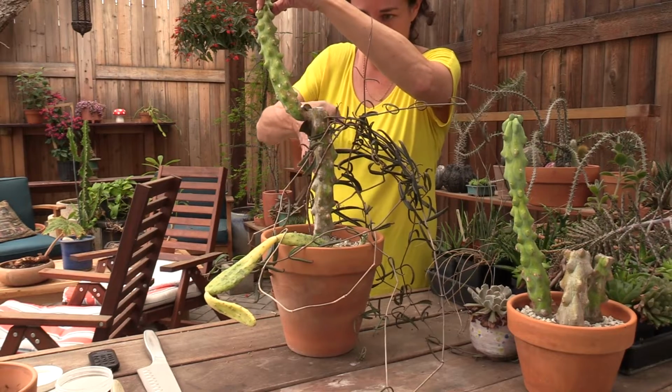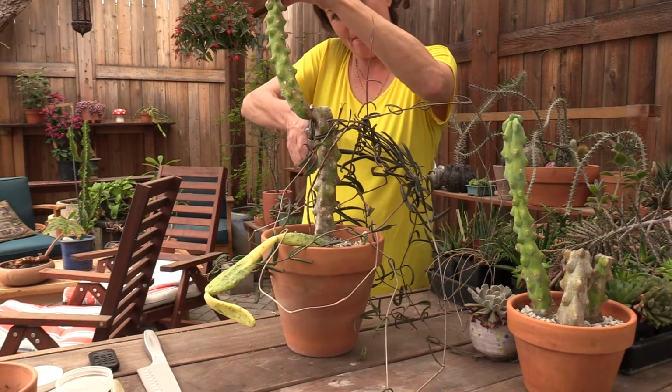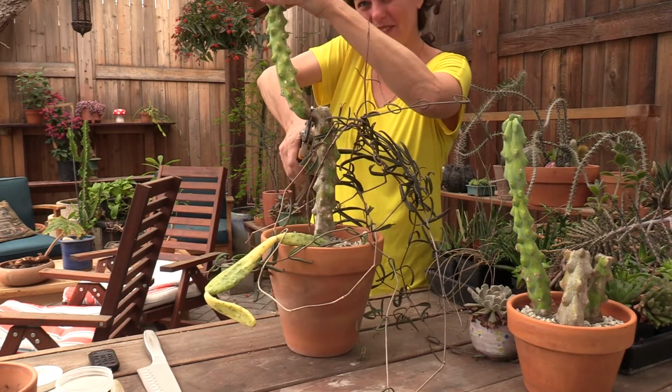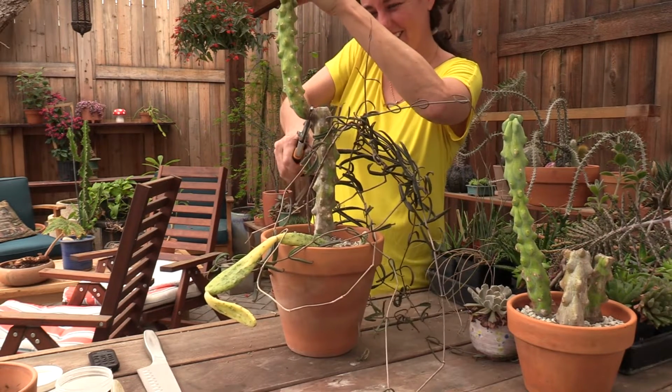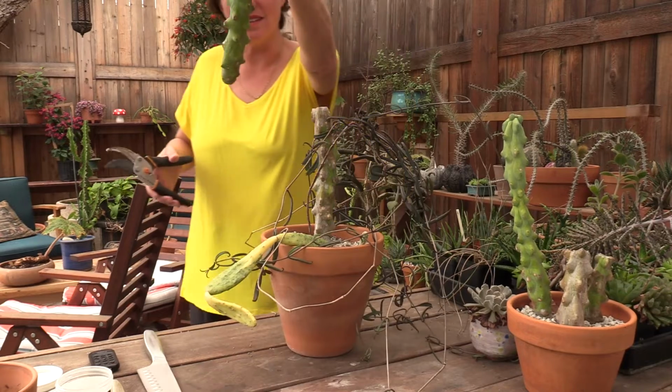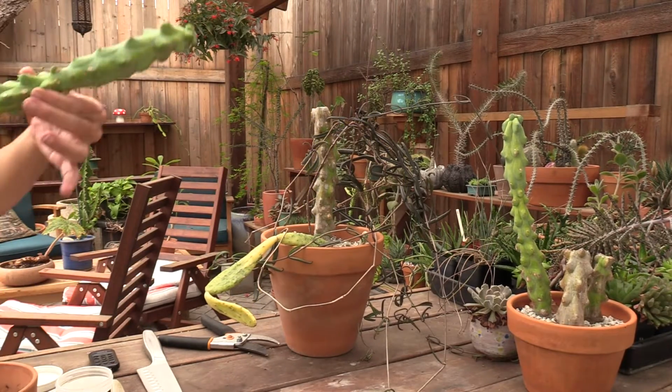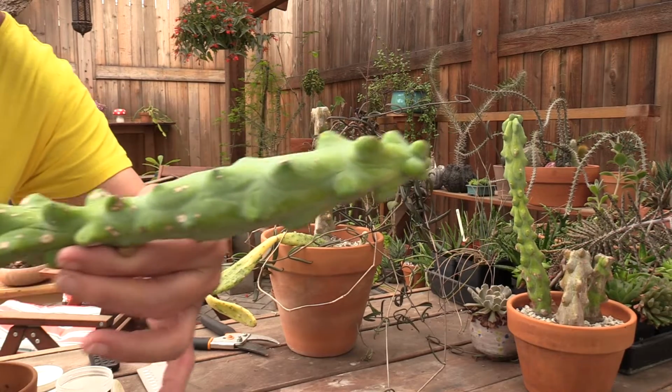Looks good. Okay, here we go. Pop. Better grip. Oh my gosh, it's tough. Okay. Yeah, that was good. That looks good. Alright. There she is.